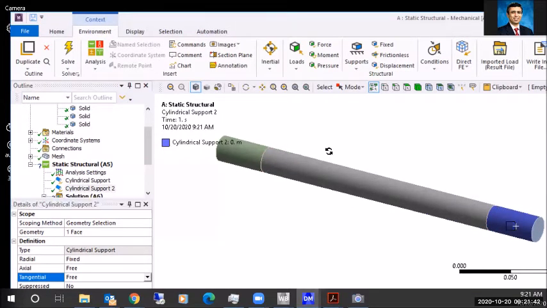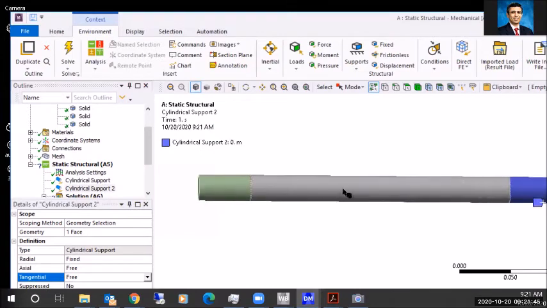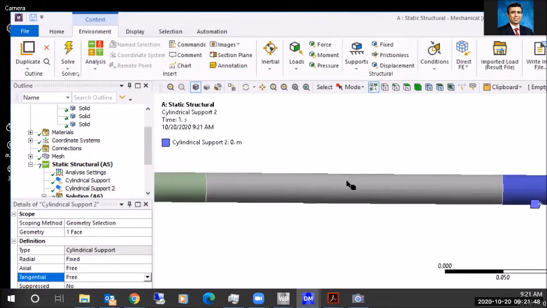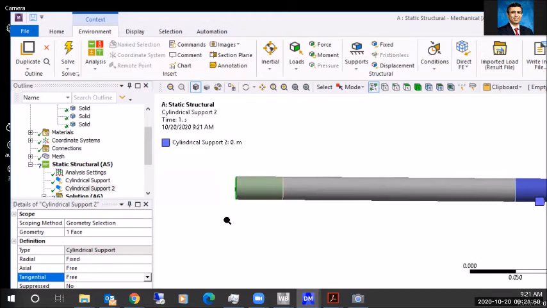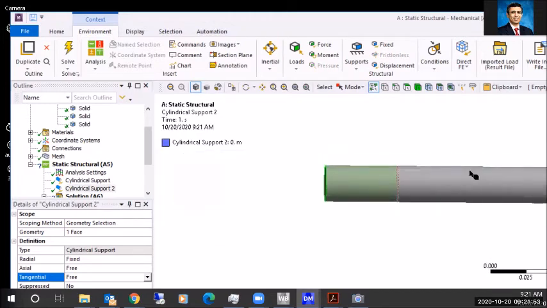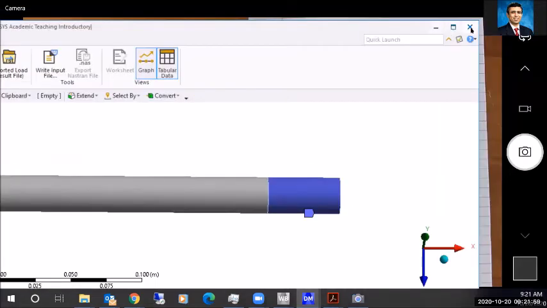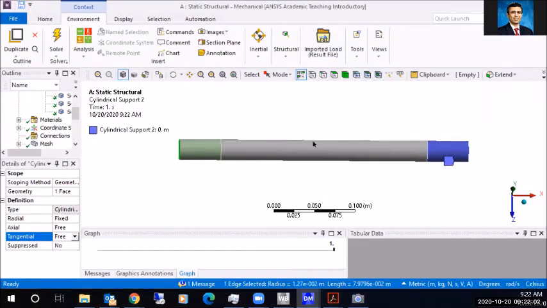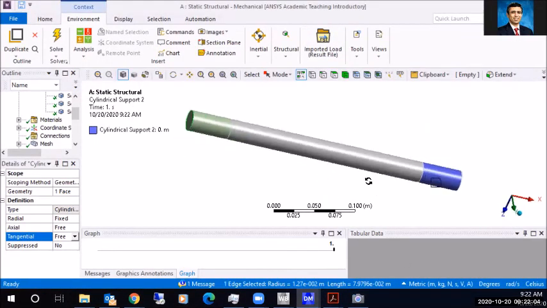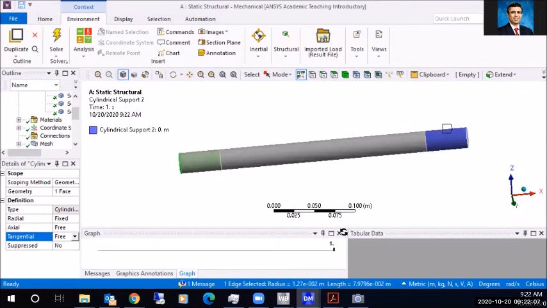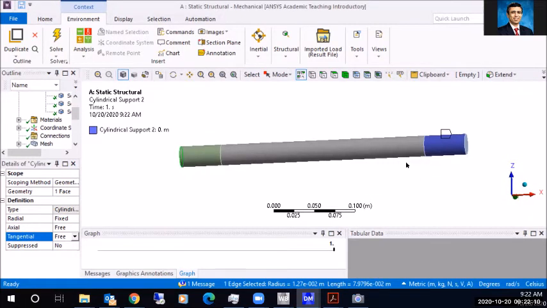And here comes an important point before we do anything further. Now, we think that these are capturing the behavior of our bearing supports, but are these sufficient? Let me just make sure I fit my screen so you can see it. Are these sufficient to prevent rigid body motion? By all means, no. Because these are allowing the shaft to spin as well as allowing it to move along the axial direction. So I want to prevent these rigid body motions.